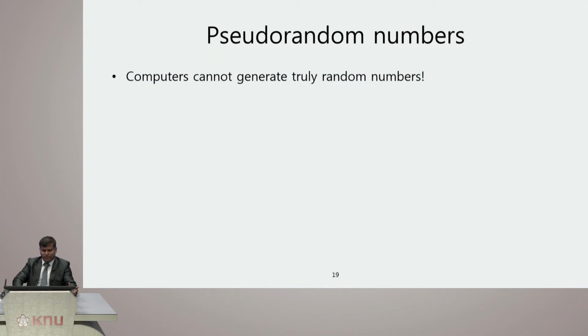Generally speaking, about random numbers, computers cannot generate truly random numbers. That's why we call it a pseudo random number, which is kind of random, but at times it might start to repeat itself. Let's see an example here. Before that, we'll see a simple formula to create pseudo random numbers.